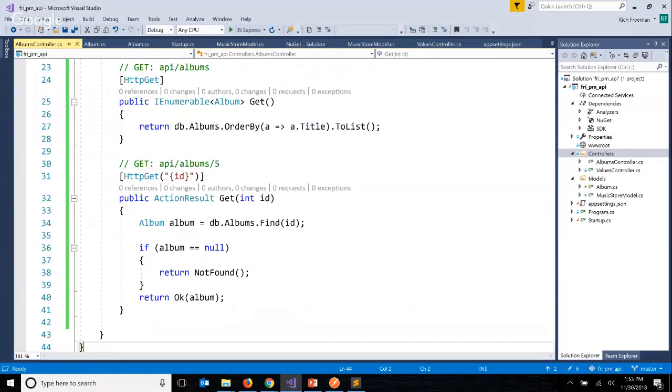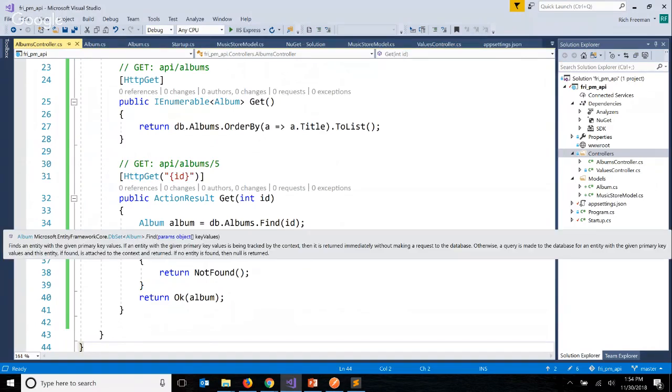Anybody have questions so far? Yep, Hitesh? What if you use SingleOrDefault? It would work fine. It'd be the same thing. We just have to change, rather than ID, you need the lambda expression. But in my morning class, I use SingleOrDefault instead of Find. Would there be any difference in the functionality? Not really, no. Find only works with primary keys.